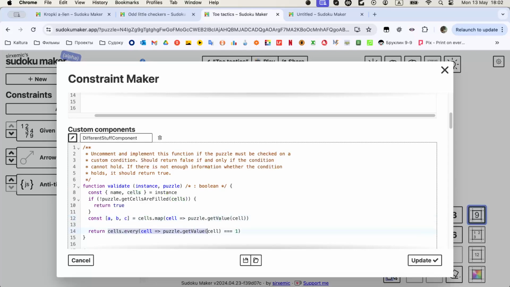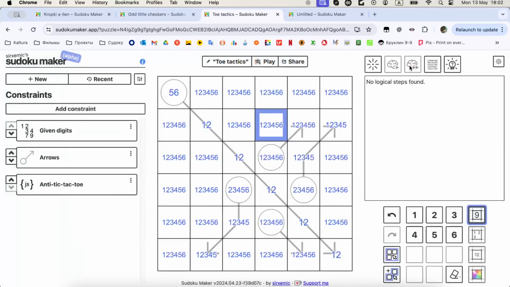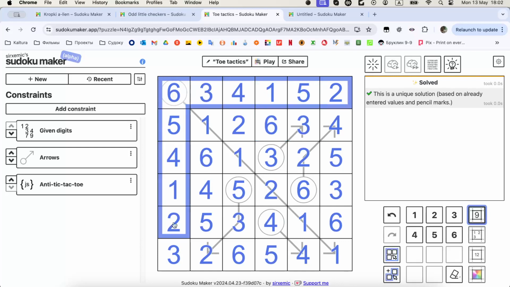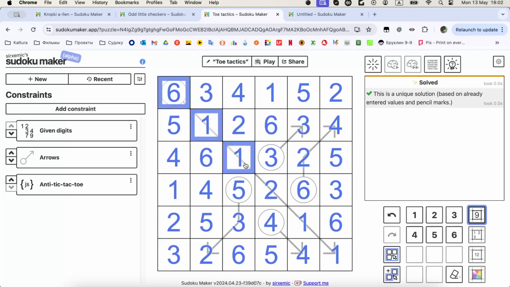So how do we check that our constraint is correct? Well, we need to know that there's some pair of cells that is different. So, and it looks like it works. Basically, the reason why it's so fast is that the puzzle is already very restricted and it's 6 by 6.